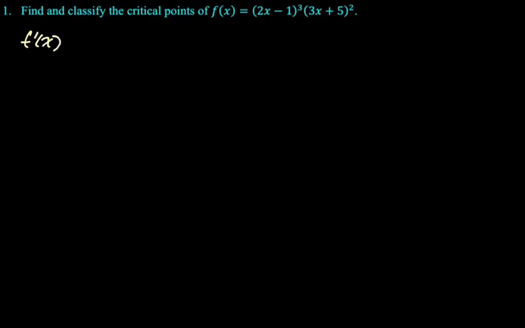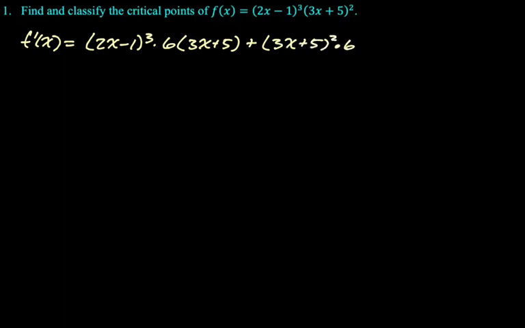So it's going to be first, so we got 2x minus 1 cubed. Derivative of the second, there's a 3 from the chain rule and a 2 from the power rule, so 6. And then second, derivative of the first, we're going to have a 2 and a 3. So a 2 from the chain rule, a 3 from the power rule. So that's where that 6 is coming from. So if you look at this thing, there's a 6 in both of them. There's a 2x minus 1 squared, and there's a 3x plus 5.